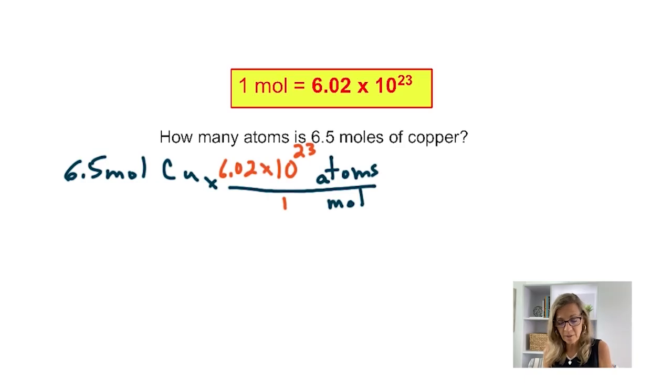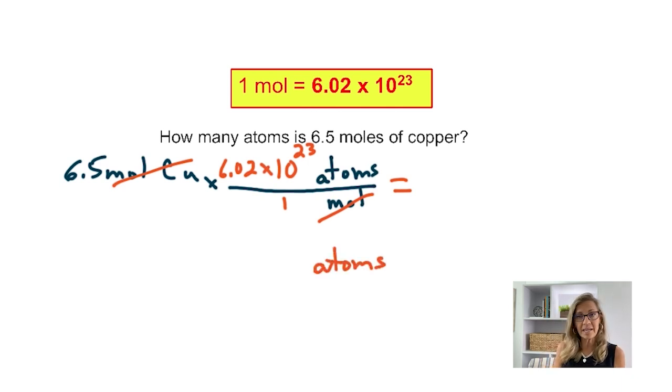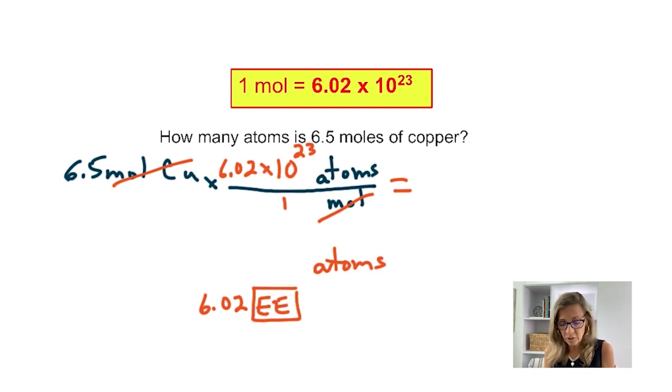Now look what happens when I multiply. Moles cancel, and I'm going to be left with atoms. Now this is a number in scientific notation. Let me show you how to enter this in your calculator. 6.02, now to use the 10 to the X button, you may have an EE function on your calculator. You may have an EXP button. So it makes more sense when we deal with scientific notation to use that exponent function there. And then this means times 10 to the, and then we're going to enter the exponent.